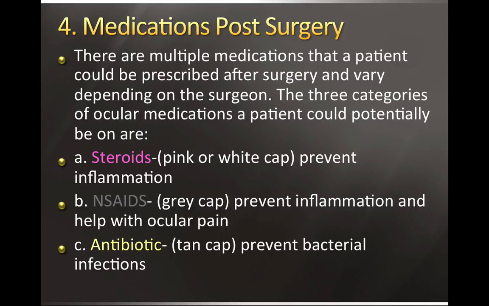Medications post-surgery. There are multiple medications that a patient could be prescribed, and they'll vary depending on the surgeon. But generally, there are three categories of medications that a patient potentially could be on. There's steroids, which are a pink or white cap, that prevents inflammation. NSAIDs, which is a gray cap, prevents inflammation and also helps with ocular pain. And then an antibiotic, which prevents bacterial infections.